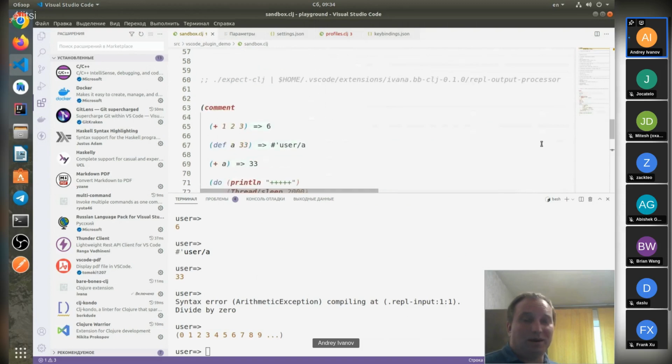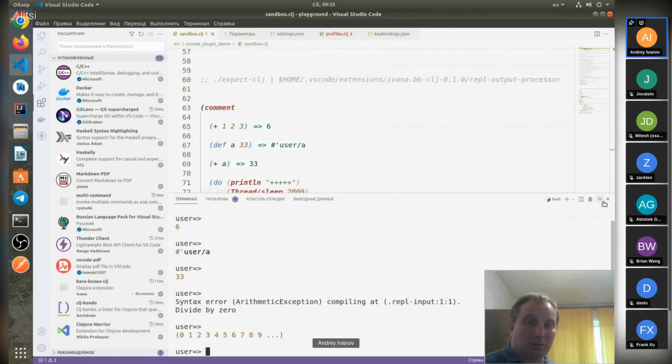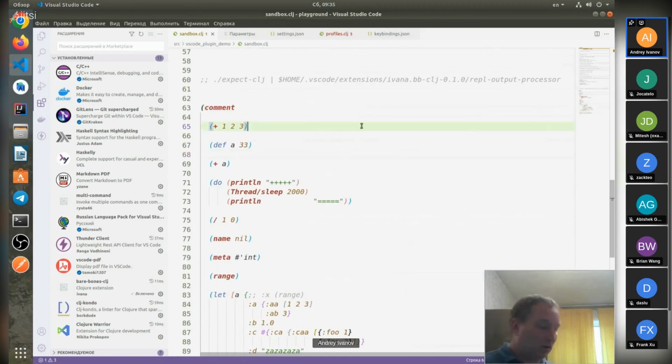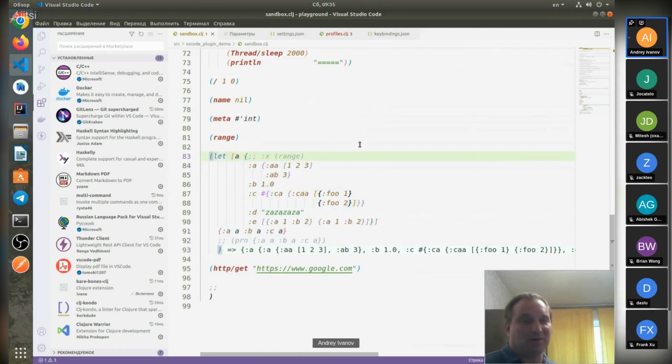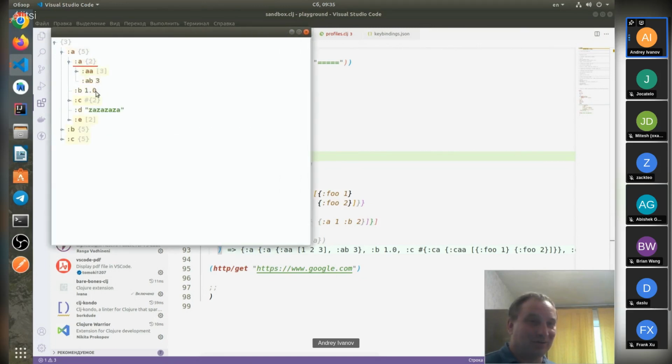For the case that I can even close the terminal now, not delete the terminal process, not finish the terminal, but close its window. Yep. And it works with the Clojure code without the terminal. I send the expressions to the terminal, but they're under the carpet. And you see only the results here. And for small results, you may see them in the decorations. But if you want to analyze the result more, you can open my data inspector and analyze the result more.